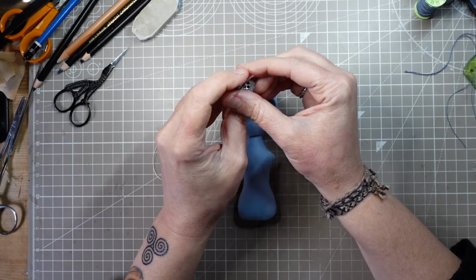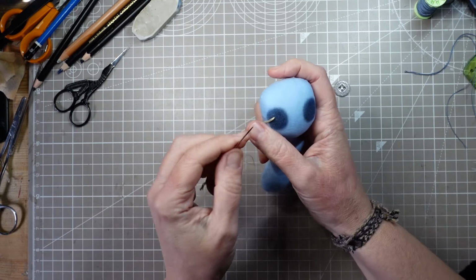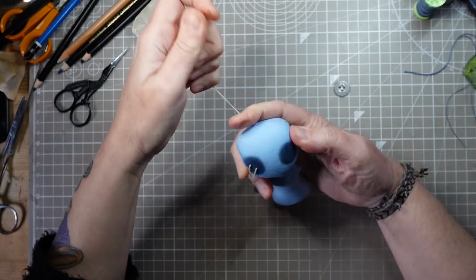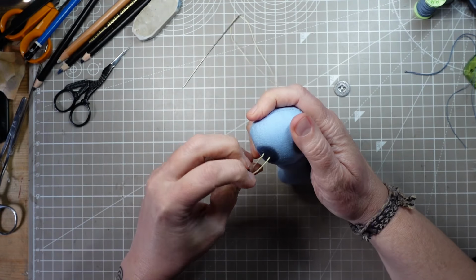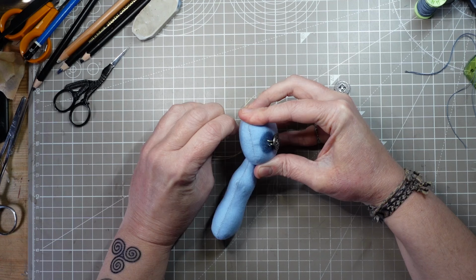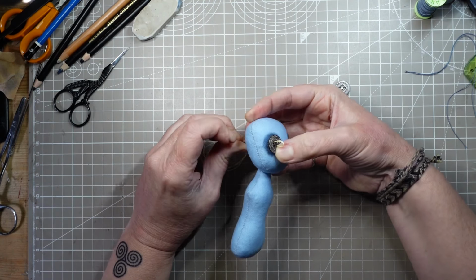I've picked out some embossed metal buttons for the eyes. I'm stitching those right through to the back of the head with some top stitch thread, so they sit nice and flat to the face. I've already shaded the area with Chroma Flow pencils and set that with a fixative spray. So what we should end up with is a soft shadow all around the edges of the button eyes. The stitches on the back of the head will be covered by the hair. We'll come back to that later.